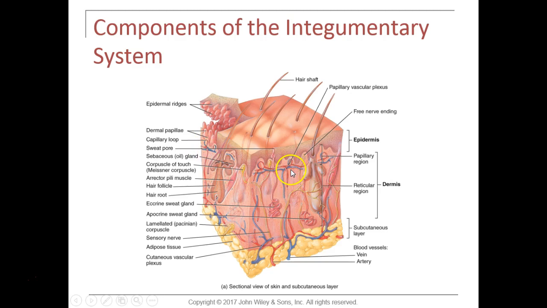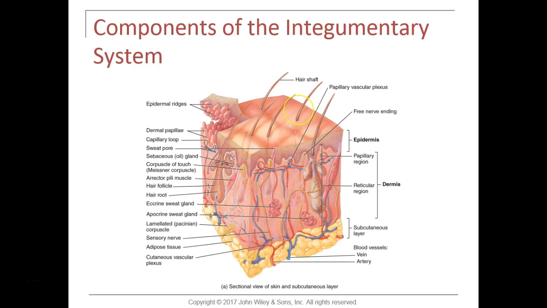The deeper you go into the dermis and obviously into the hypodermis, the arteries and veins get bigger and bigger. That's one reason why if you have a very deep cut, you bleed more than if you have a fairly superficial cut into the dermis. There's also hair follicles with hairs, associated sebaceous or oil glands, sudoriferous glands for the production of sweat, perspiration, so to speak, tactile sensory structures like the Meissner corpuscle here, free nerve endings associated with the dermis going up into the epidermis here, involved in various sensations like thermosensations for being able to determine hot and cold, pain receptors and the like.